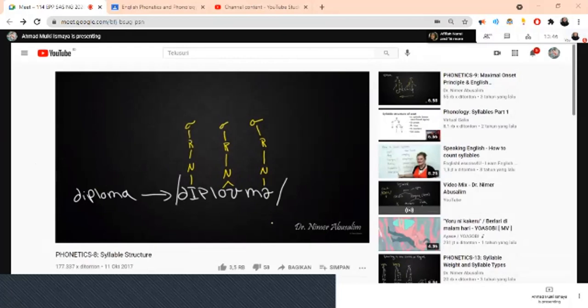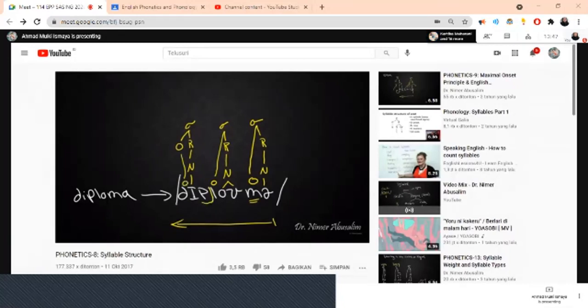Now, it's better off to start at the end of the word and go to the left. Ask yourself if there's an available onset for each nucleus. So from the nucleus, I would look to the left and locate a consonant. Here's a consonant, so that's going to be the onset, like so. Same here, L is the onset, and over here as well, D is the onset.